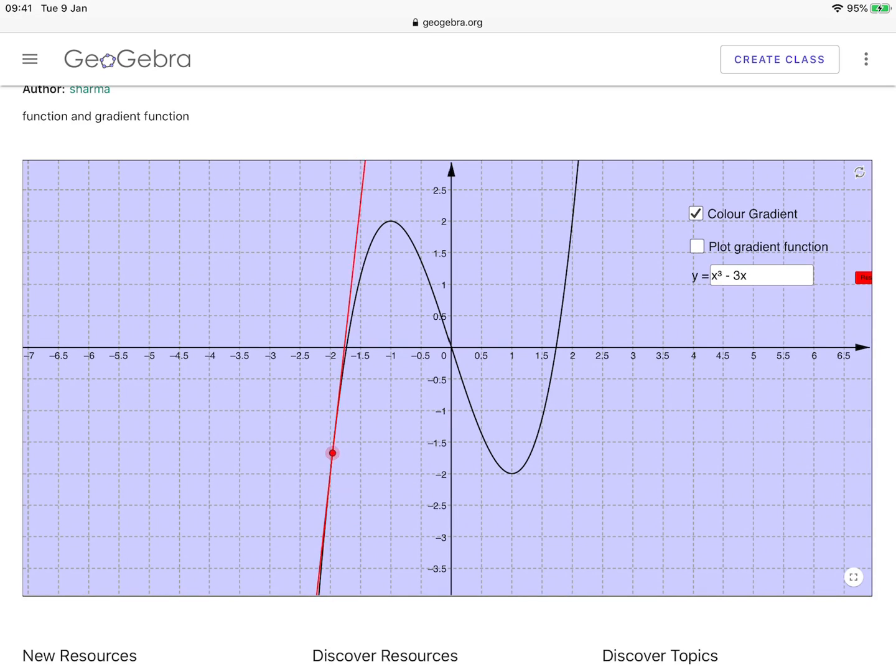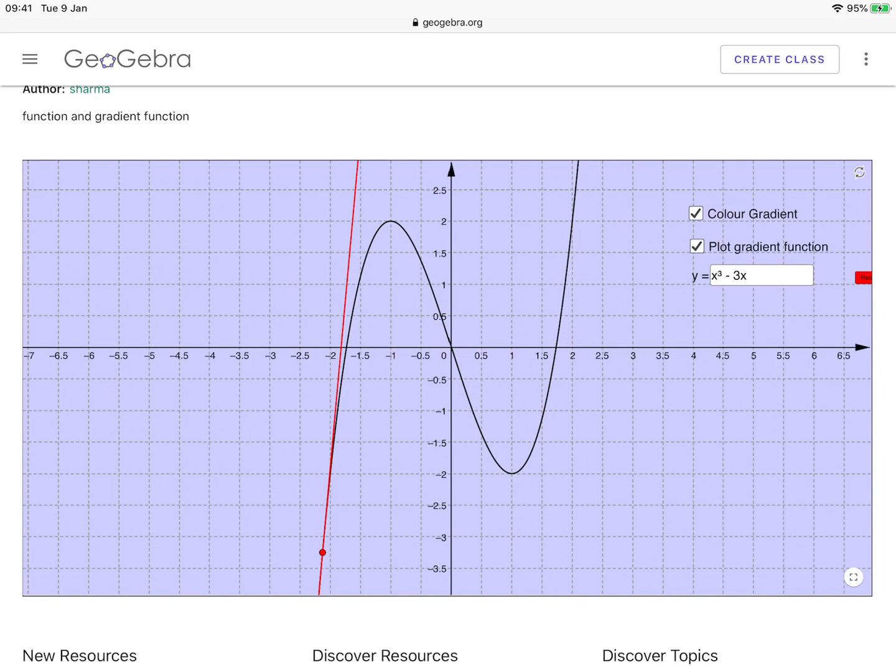It also changes colour, like the last one. Obviously it changes colour there because that's a key point. It's a stationary point, same thing. Oh, it's a bit harder to get on this one. There we go. And there, stationary points are in green. I think positive is red, negative is blue.